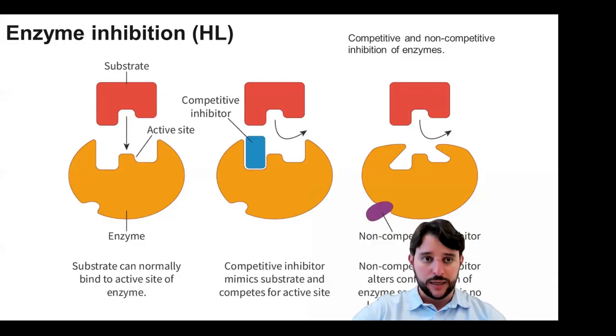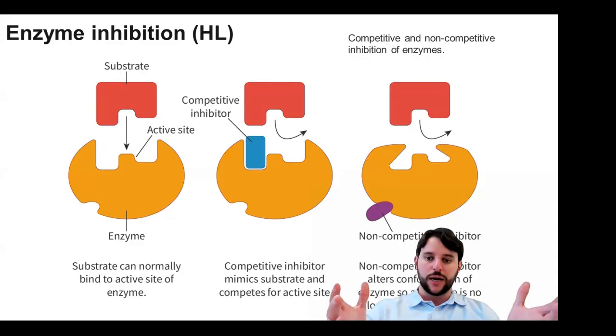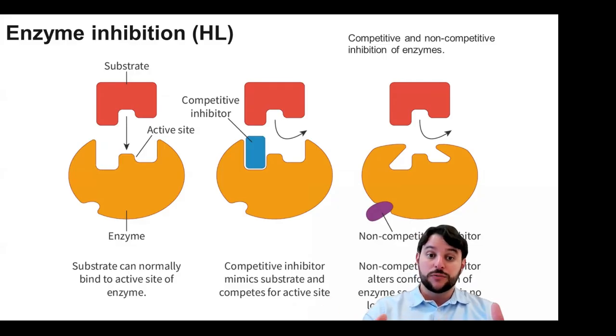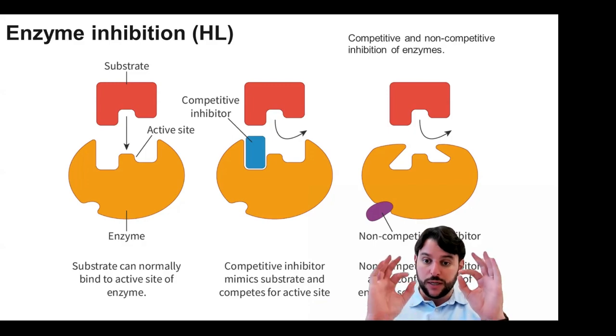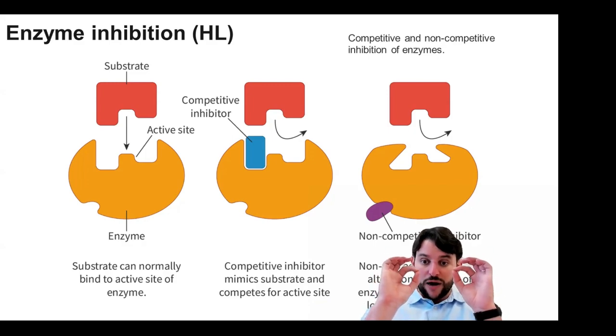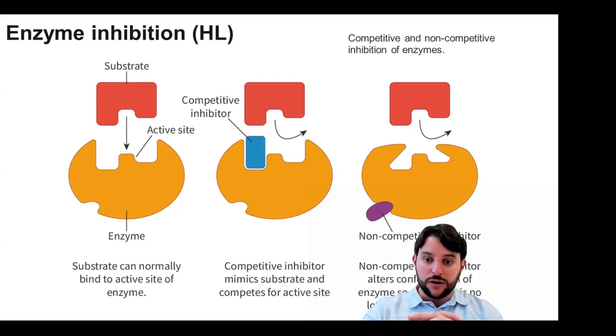Next and final concept, we need to talk about enzyme inhibition, higher level. Every enzyme needs to be regulated. Otherwise, you're going to have a mess in terms of reactions. As with everything in our lives, everything that we produce needs to be regulated. For example, in a factory, enzymes need regulation as well, so they can work properly and you can have this refinement and fine balance of biochemical pathways.